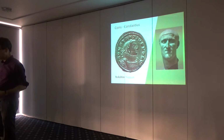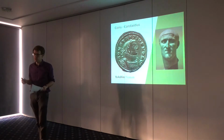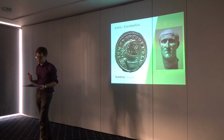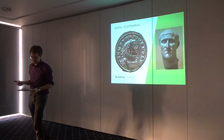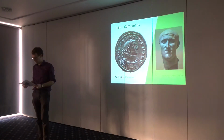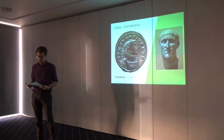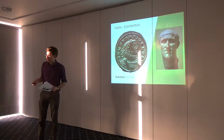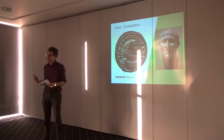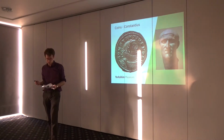And I'd like to briefly talk about Constantius because from a most local perspective, it is very significant. He's a hugely significant figure in the history of the Roman Empire and Britain's place within it. He's the father of Constantine the Great, and we'll get to Constantine the Great a little bit later. But he's also a very important man in his own right, one who's often overshadowed by his slightly more illustrious son. Constantius was appointed Caesar of the western part of the empire. This was, to a certain extent, a nominal title when he's first given it in the 290s.